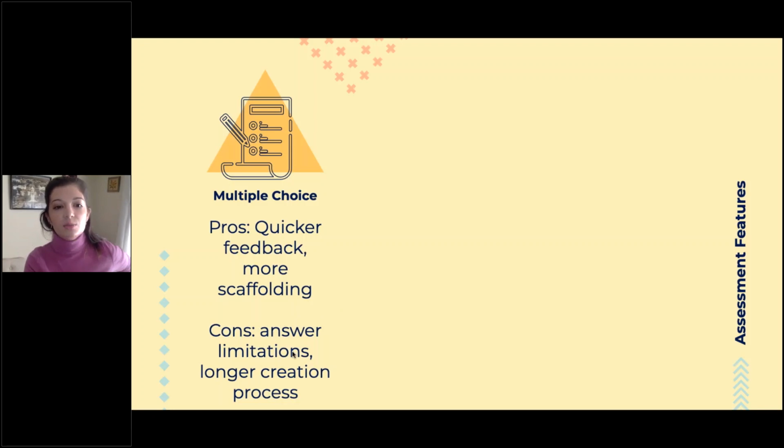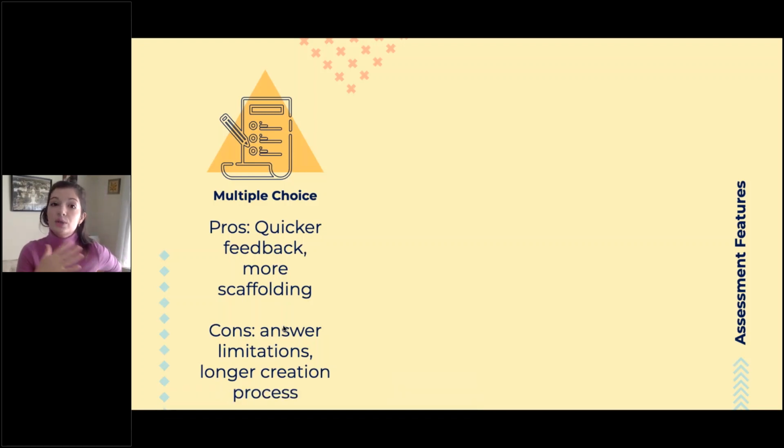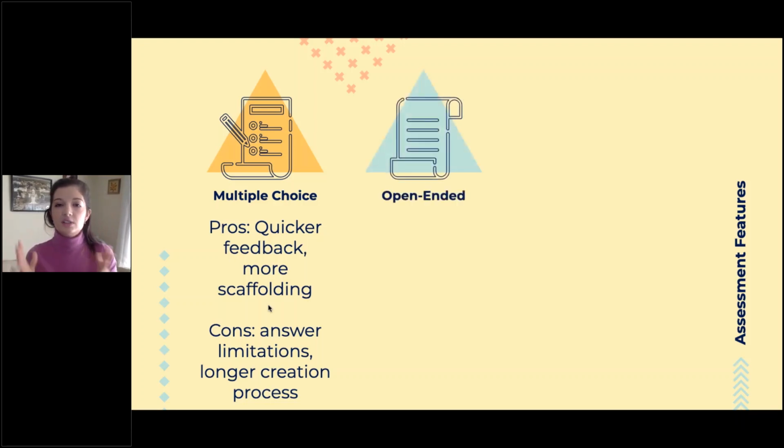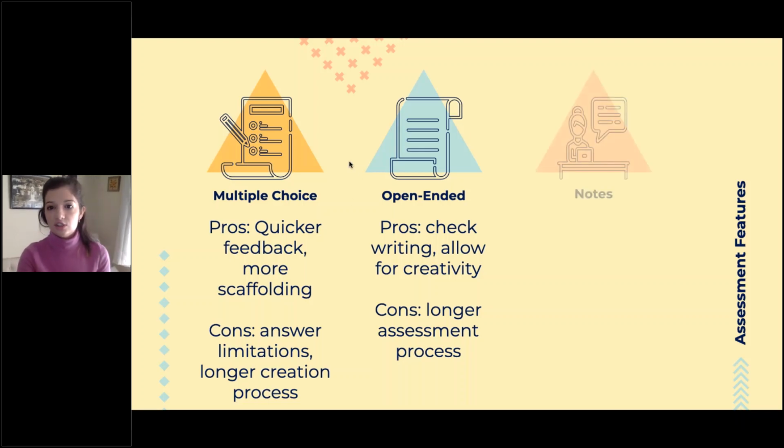And then the cons to multiple choice are that there are limitations in their answers, and it takes longer to create the multiple choice questions because you have to develop them on your own and enter them in. So just some things to consider, but any of these would be good just depending on what you're doing. Then there are open-ended questions that you can put in. So if you want to check writing or if you want to allow for them to have more creativity, maybe you're asking for their opinion on something, the open-ended questions are useful for that. The con to the open-ended questions is that that's a longer assessment process because you'll have to read all the responses. I mean, you guys are teachers, you knew that.